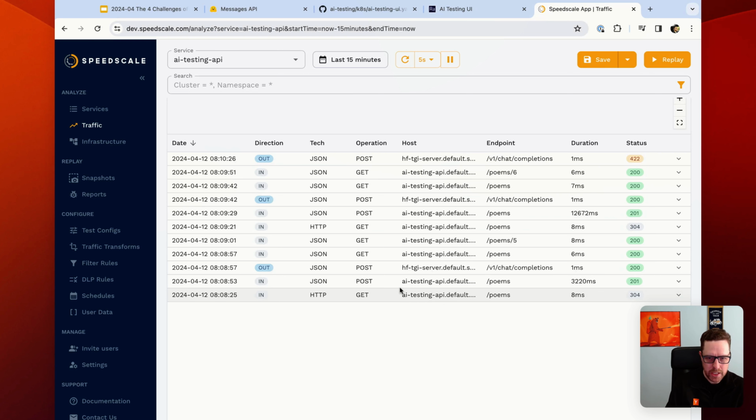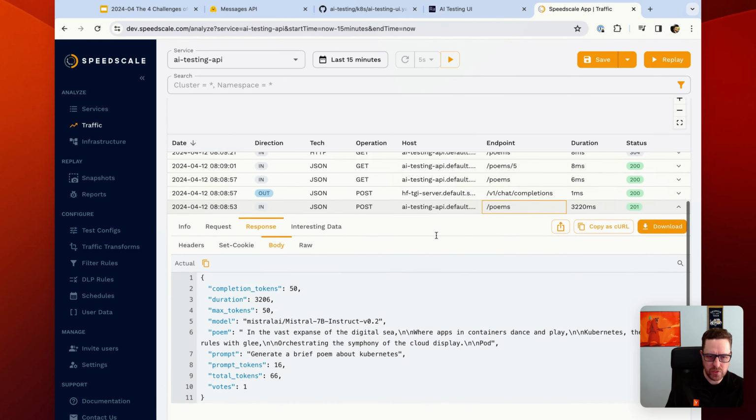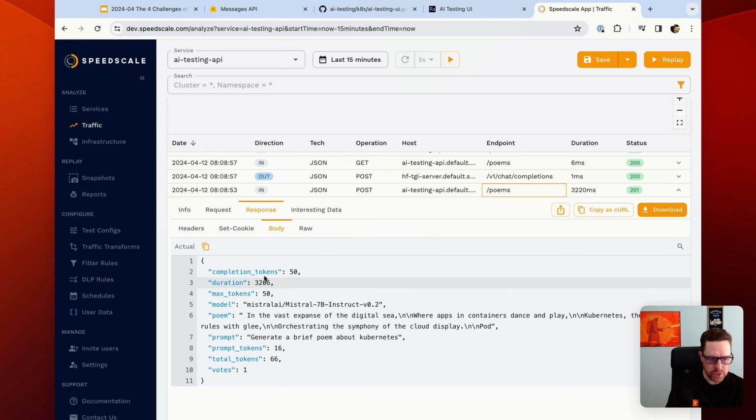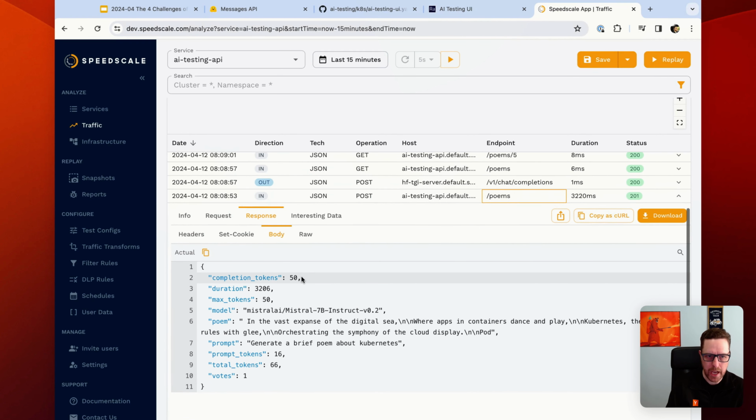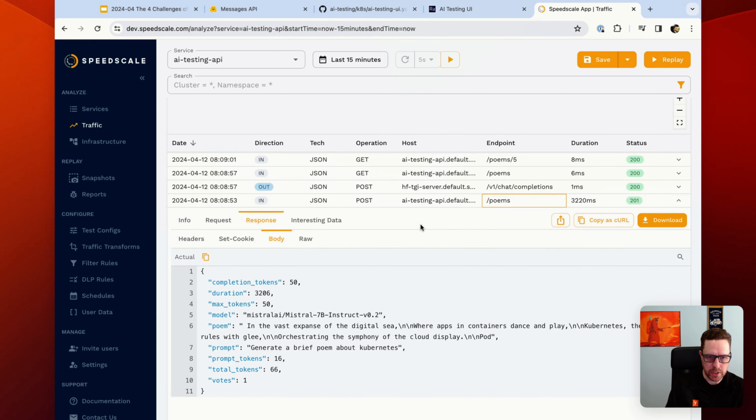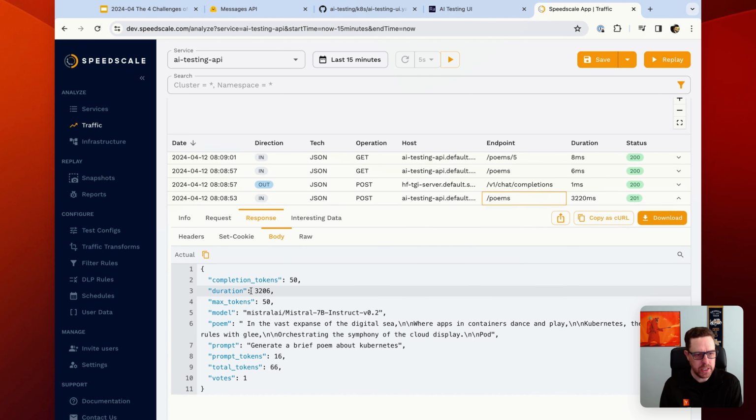So I can see, getting the list of poems, I got a 304 response, which means it hasn't changed. Here is that specific poem that was sent. This is exactly how the TGI model responded, and how long it took, and again the tokens and that kind of thing.